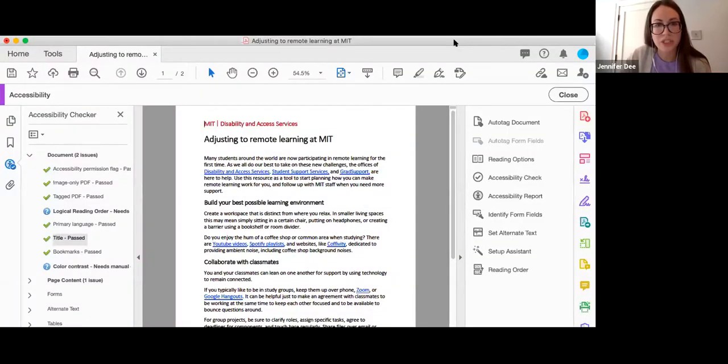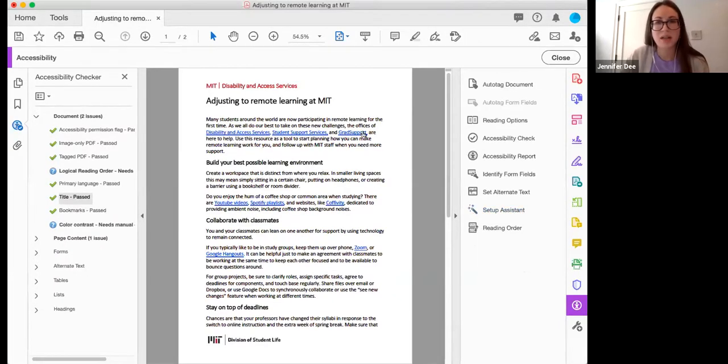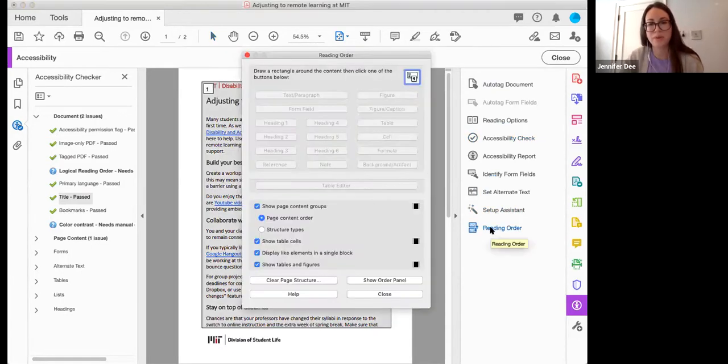So I can go back to sharing my screen, although I haven't done this particular adjustment in a while. Catherine, feel free to add in, but I'll share this again. So you can see in the accessibility tools, so I was using the accessibility check, but there's also one for reading order. And so you can kind of rearrange things if you need to.